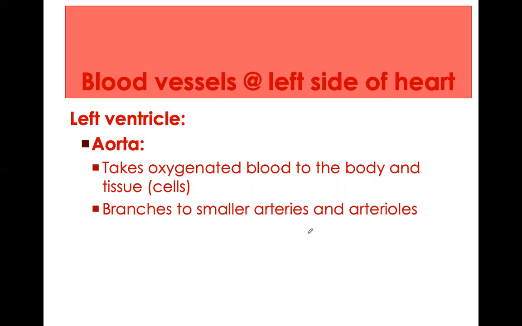Now, blood comes into your left atrium and then slowly moves down, using gravity, to the left ventricle. What is the job of your ventricle? The job of your ventricle is to push or pump blood out of your heart. So there is one big blood vessel that is associated with your left ventricle, and that is called the aorta. Aorta is going to carry oxygenated blood away from the heart because it's an artery. And this is beautiful oxygenated blood.